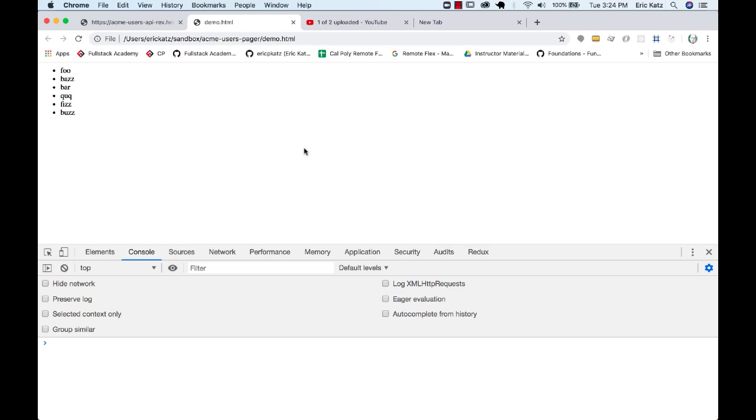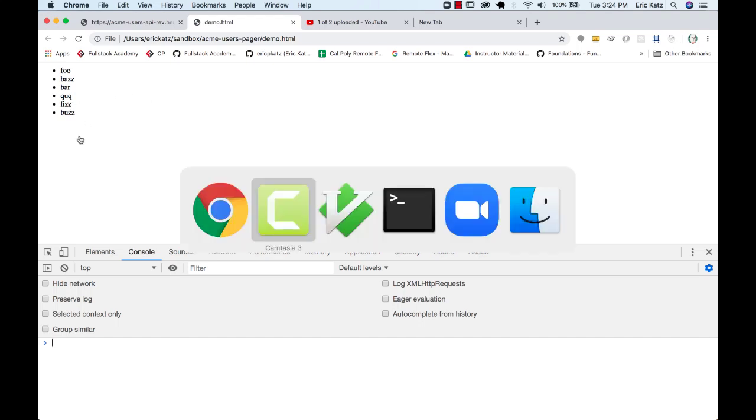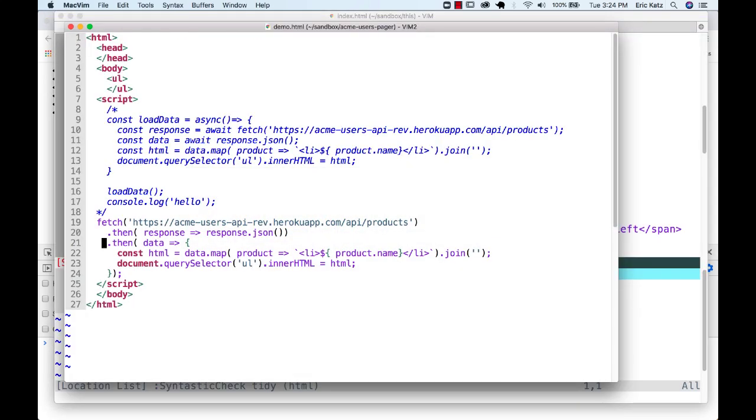This part is not really related to the fetch API, but it might go hand in hand, because one of the things that you'll end up using the fetch API for are these single page applications. So you're making a call to another server, you're getting data, and then maybe if the user clicks on a link, you end up getting some more data. So maybe there are details about a particular product, sales, customers who have bought that product, and that sort of thing. So what we're going to do is take a look at how we could use that.